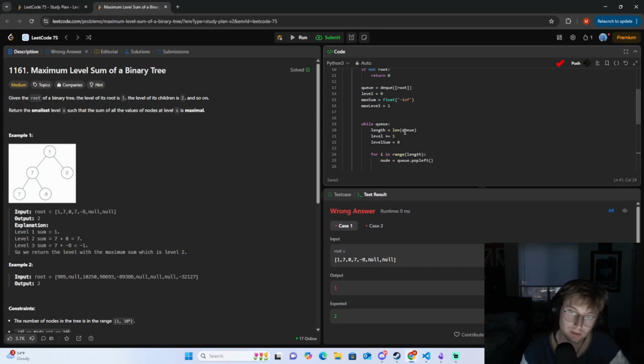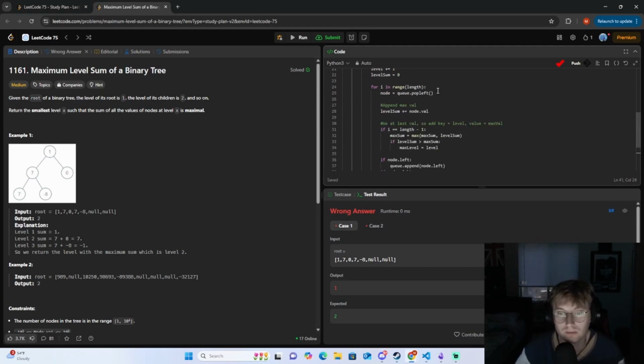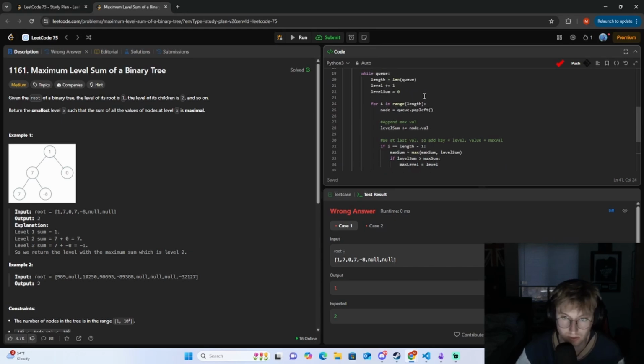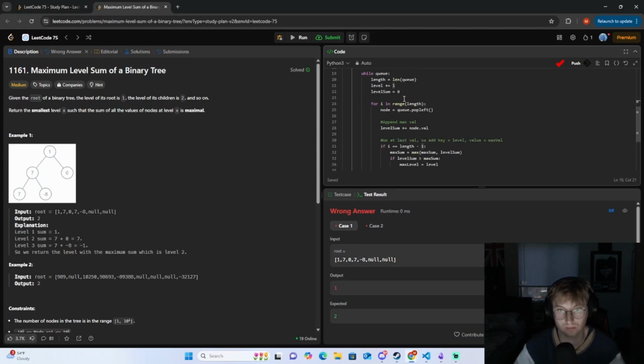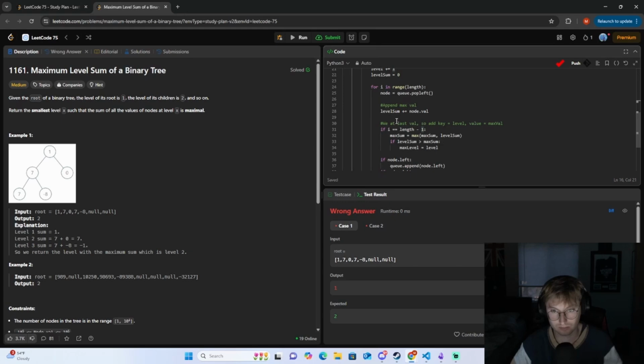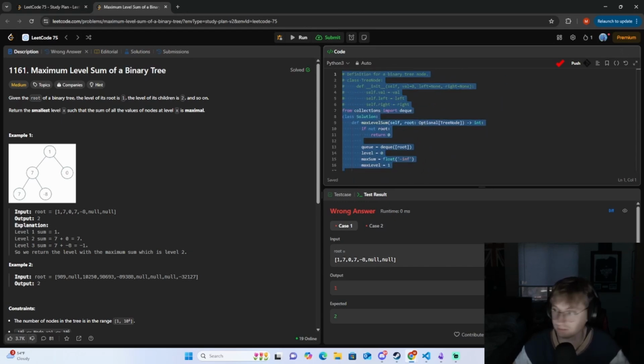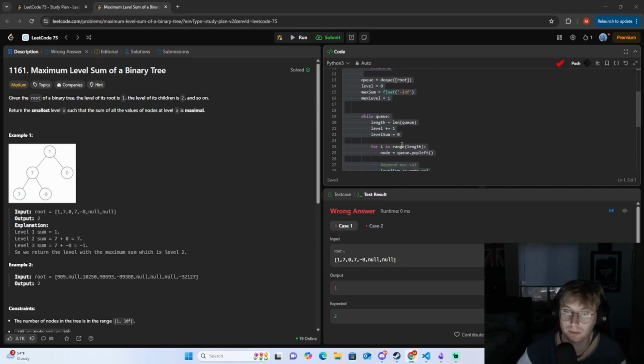Why is this not working? Max level is equal to level. Oh, it's updated before the comparison.